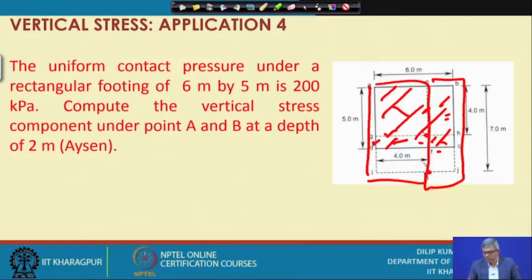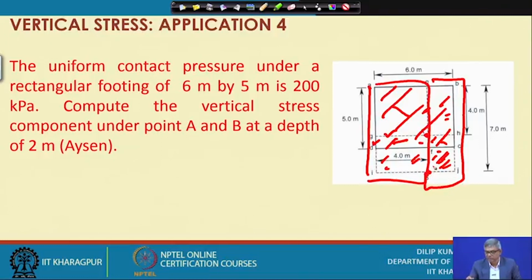These two parts are there. So, the effect of this I can find out, the effect of this I can find out. While doing this, you can see that I am taking this extra, also I am taking this portion extra. So, that means I will consider this rectangle once, and the effect of this I will find out at this point. I will consider this rectangle and the effect of that I will find out here.